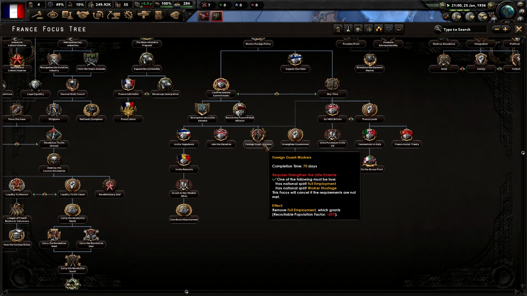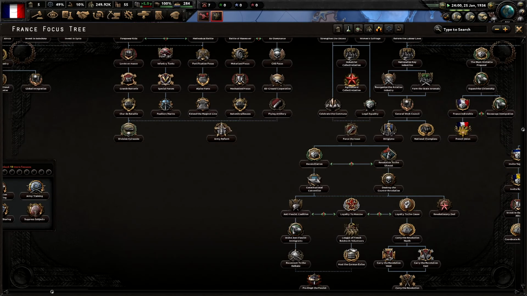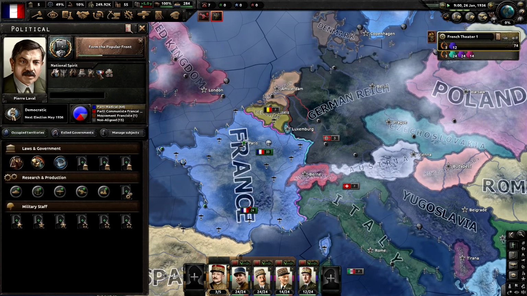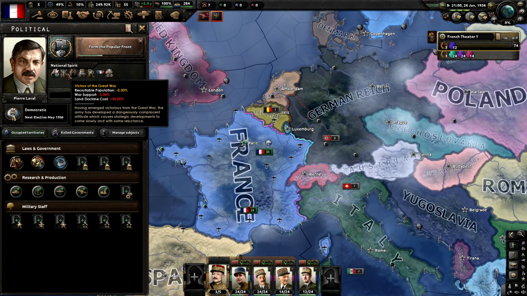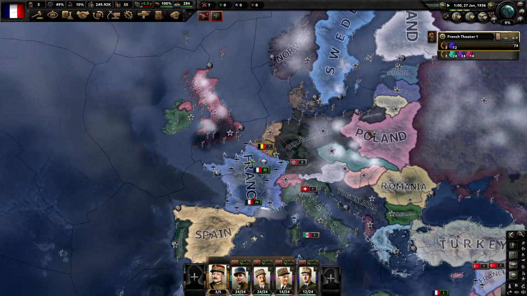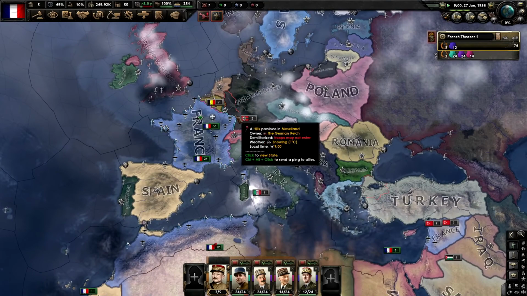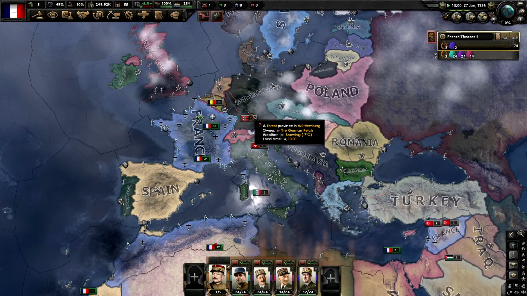It gets this, which gives us recruitable population, and gets this, which gets rid of the bad focus that screws us over for recruiting, which is this one here. So it all works out hand in hand. And then, unfortunately, it's not exactly an entertaining run, but you literally get the opportunity at this point just to wait it out and wait for the Soviet Union.